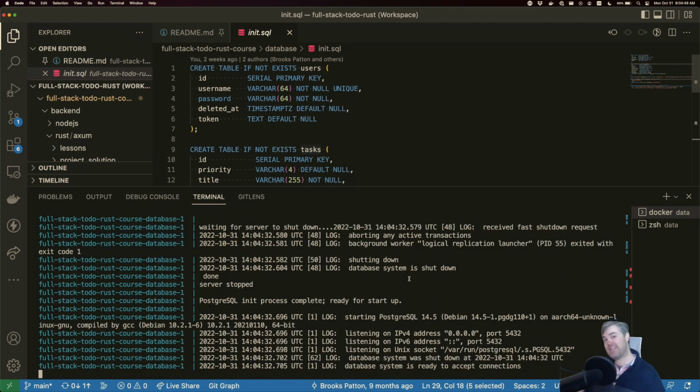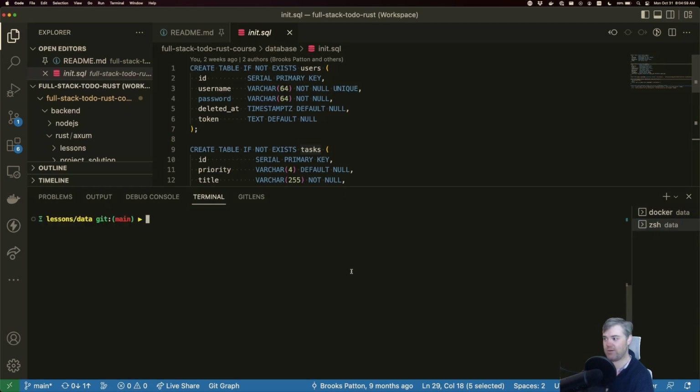Now, if I want to connect and actually look inside the database itself, I don't want to Control-C this because that will stop our database. I'm going to come to another terminal window, and I'm going to do a docker compose exec, and this is going to allow me to execute a command interactively with a container.